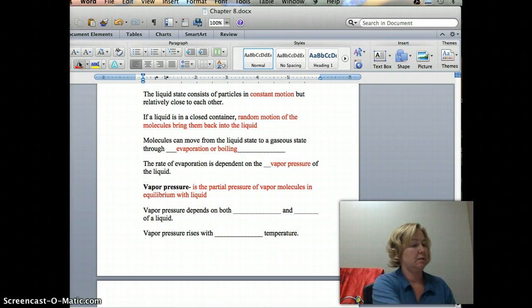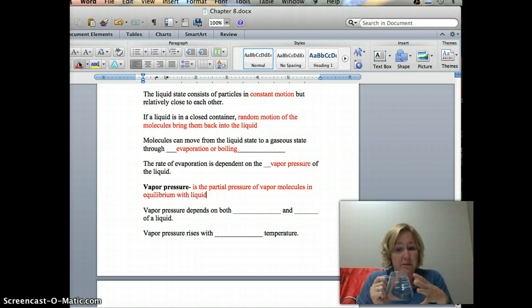So basically, how fast is it going to evaporate out of my cup? If I had acetone in here, I come back tomorrow, it's gone. I come back in a couple hours, it's gone. Or if I had ethanol in here, it would be gone really quickly. But water takes a little bit longer for the molecules to leave.